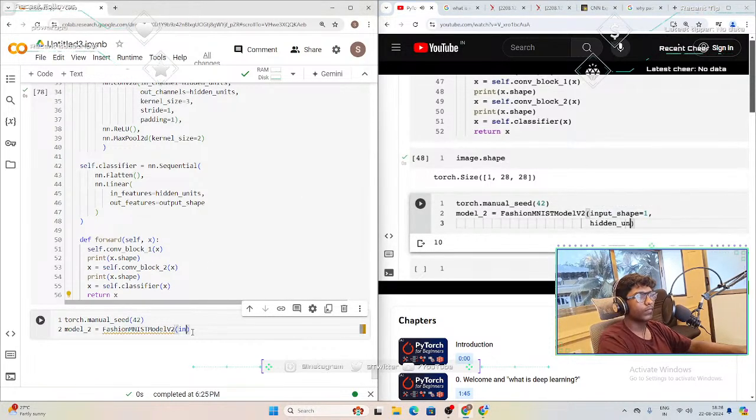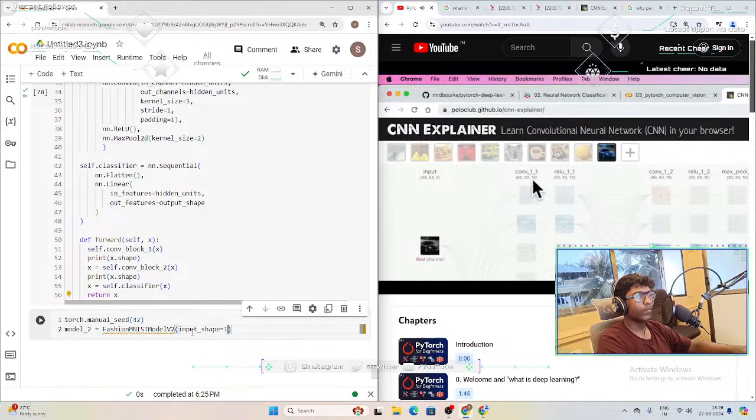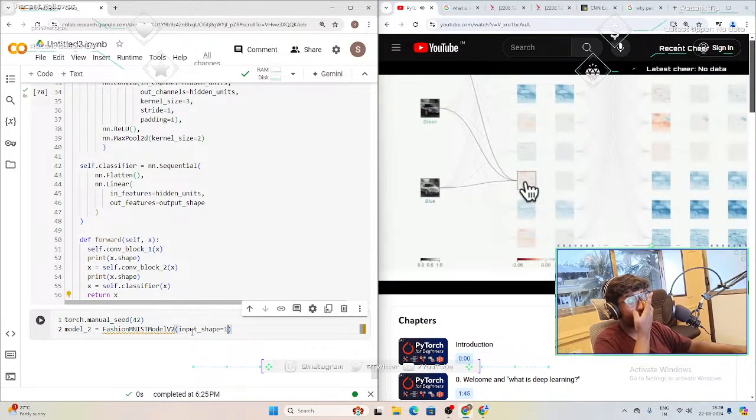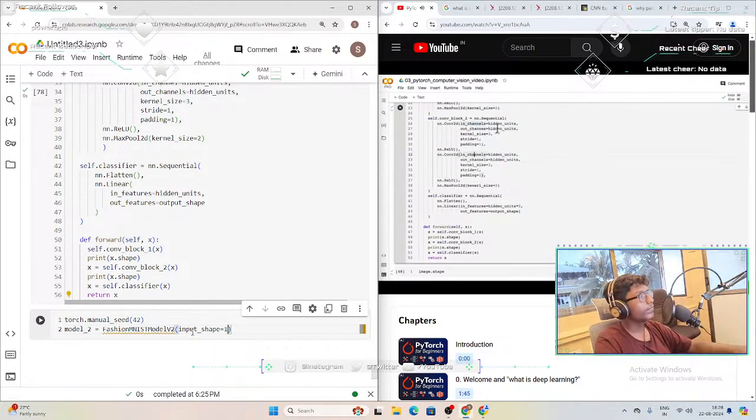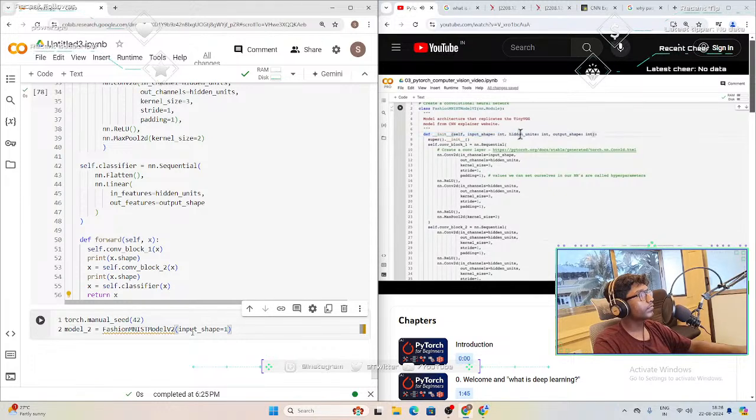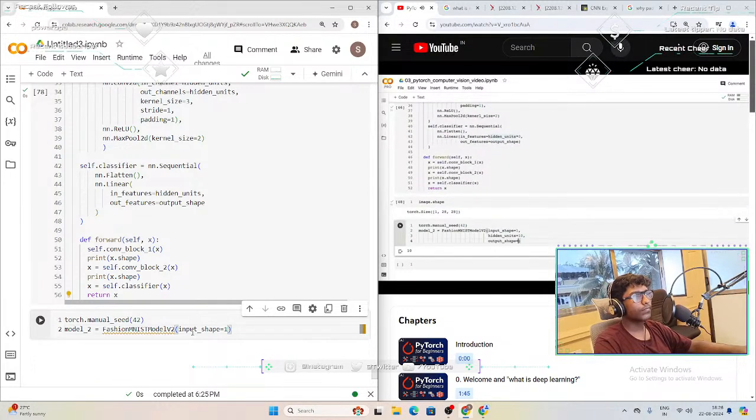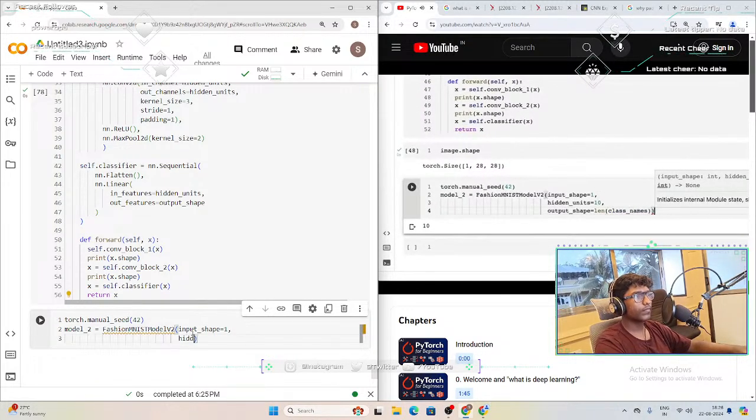And then we're going to go hidden units equals 10, which is exactly the same as what TinyVGG has used. 10: 1, 2, 3, 4, 5, 6, 7, 8, 9, 10. So that sets the hidden units value of each of our layers. That's the power of creating an initializer with hidden units. And then finally, our output shape is going to be what? We've seen this before. This is going to be the length of our class names, one value for each class in our dataset. And of course, we're going to send this model to the device. We're going to hit shift and enter.